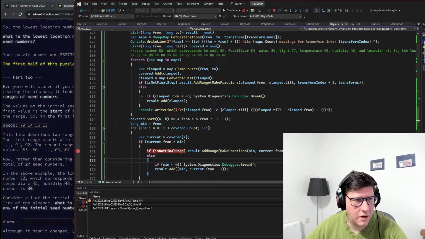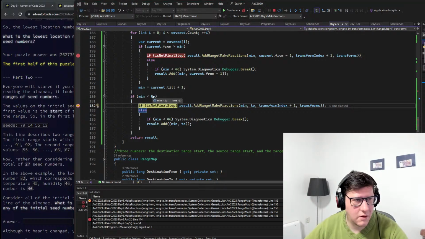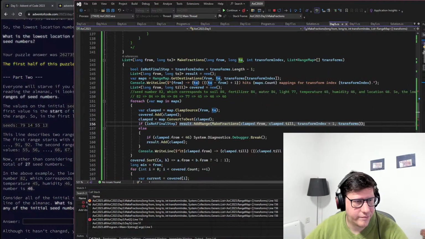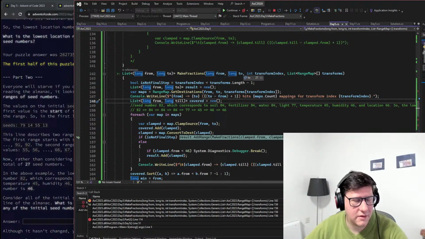I already have this, so that is fine. So let's see. No, what is 2 here? 20. Okay, so here we have a path, and I think this is this path. How did we get here? So there was a map here, a map that goes from 25 to 94, and it's 26 to 27. That's weird.